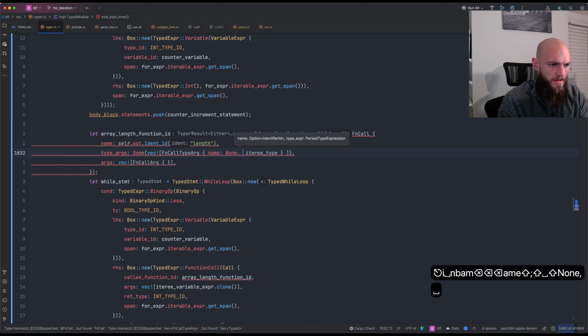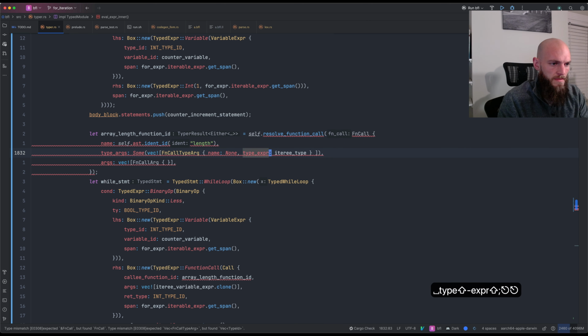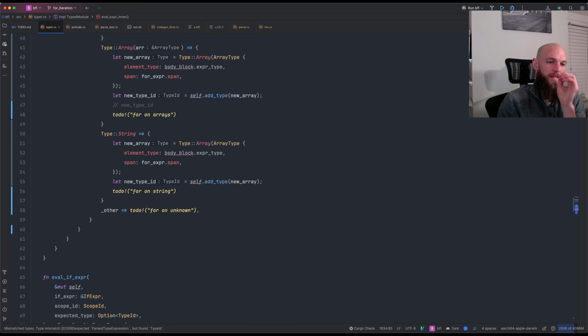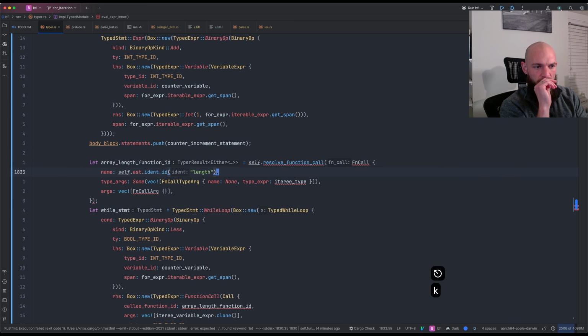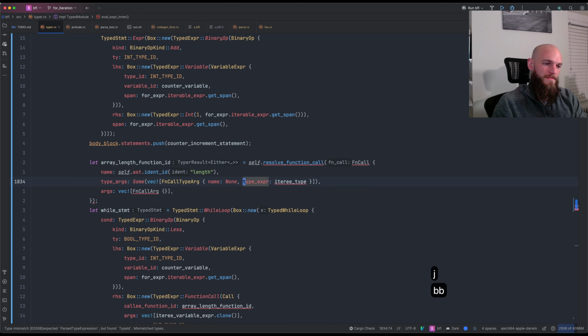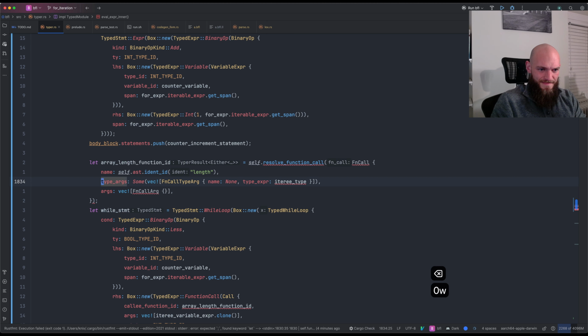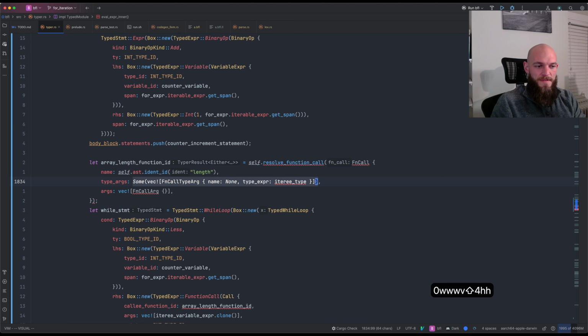So none. Oh, it's supposed to be a typed expression though. No, I can't just say int. Oh, well, we could infer it. Okay, we could pass none here and have it infer the type.